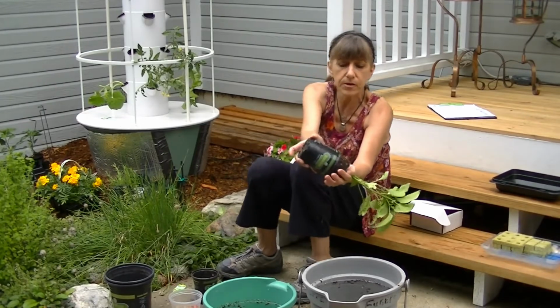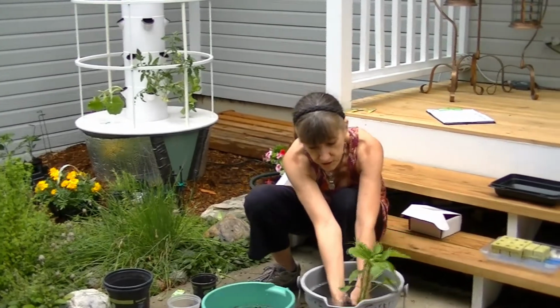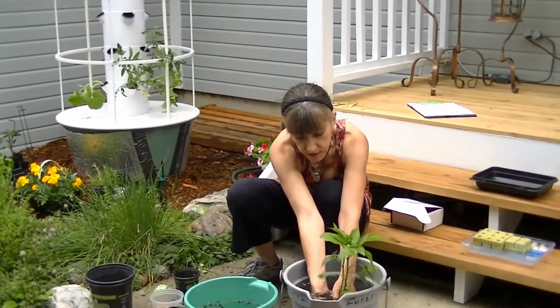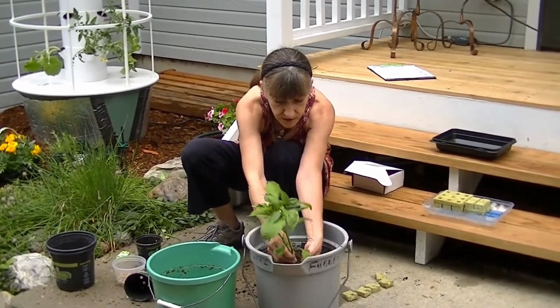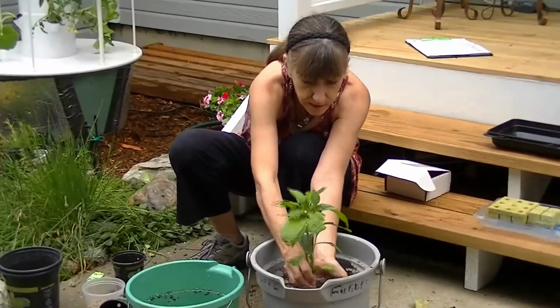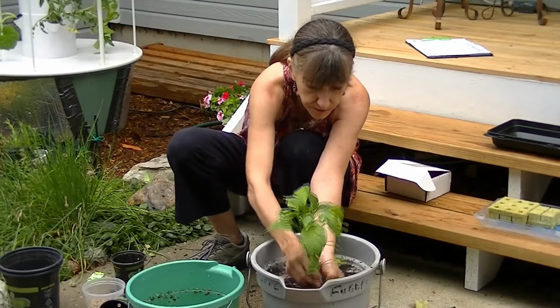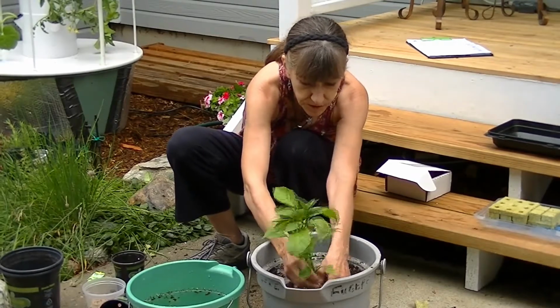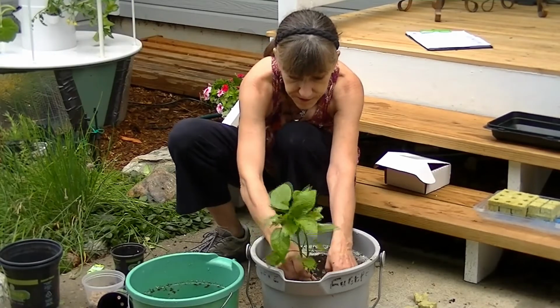So I'm coming out with the dirt, and I'm going to just start my gentle dunking and gentle kneading of the roots. My goal is to hold those two trunks together so that they stay established the way they are. I'm just kind of shaking the dirt loose. I'm already almost there, almost there. I get as far as I can in the dirty water, and then I move over to the cleaner water.